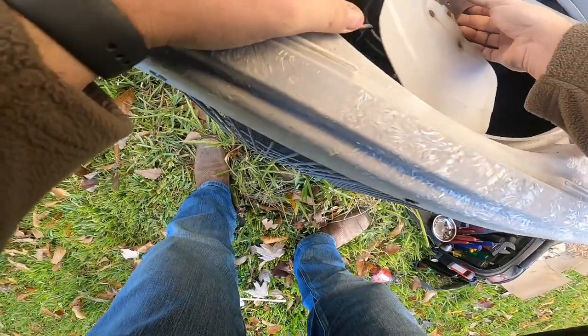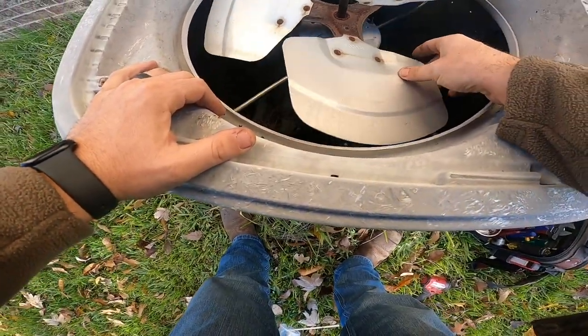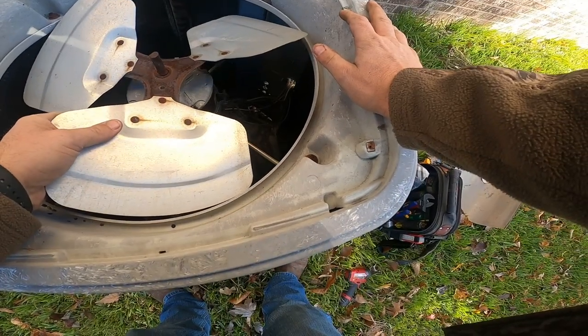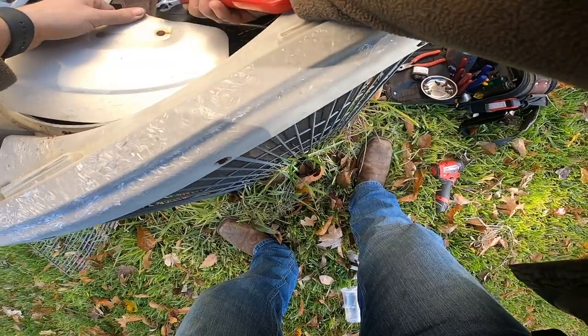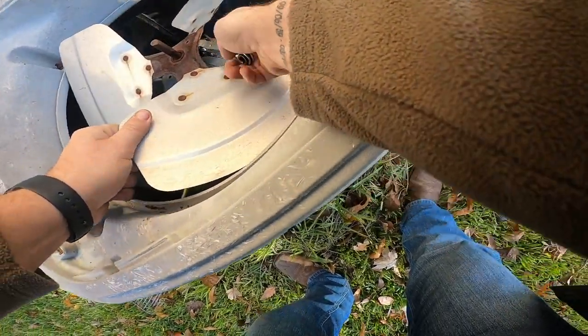Boy, this blade is gonna be fun to get off. The set screw. I'm wondering if they put this blade on backwards. No, yeah, the set screw's on the bottom. Let me see if I can. I don't even know if I can get a wrench on there to get it loose without pulling the motor first. I really need to get the blade off. Okay. Yeah, I'll tell him. I'm gonna try to get this wrench on there.